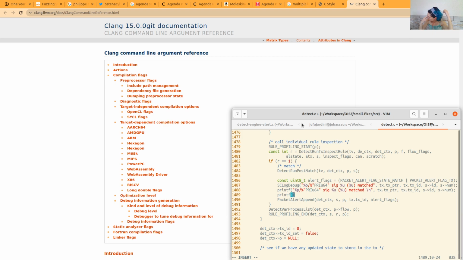Do I want to print anything else? If I tried to print the packet, it would be just too much. I could, however, it would not make sense to print the alert count here, because everything else happens from within.